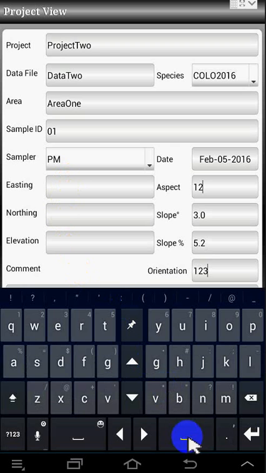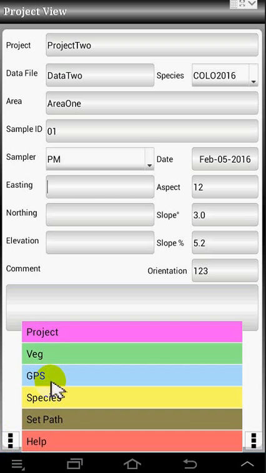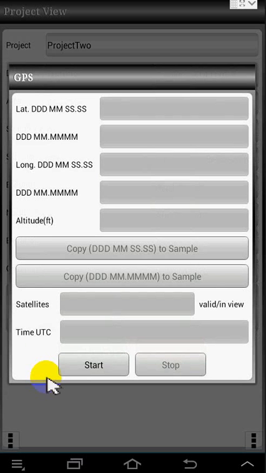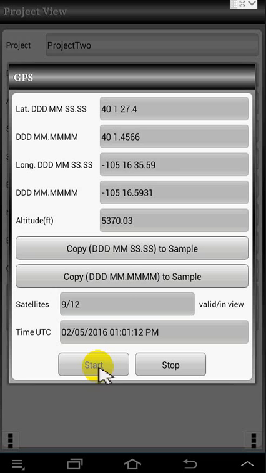Now you can feed that in directly, but most devices, including even this old Samsung, have a built-in GPS unit. So you have to turn on the GPS unit, and sometimes it's just called location. Then open up your menu and see that we have GPS. And just so you know, my device is actually sitting outside, so it's picking up real satellites. Tell it to start. It can take a minute. And see that you've got your lat longs and your elevation.